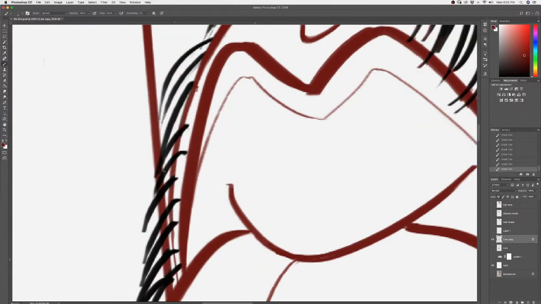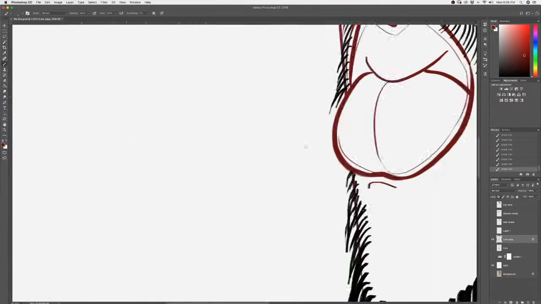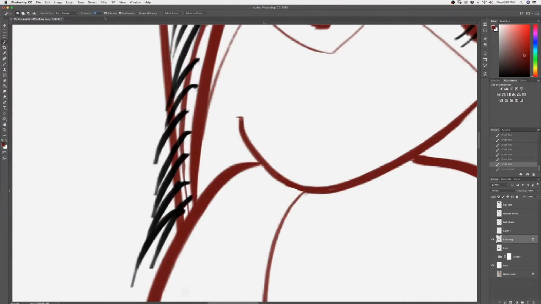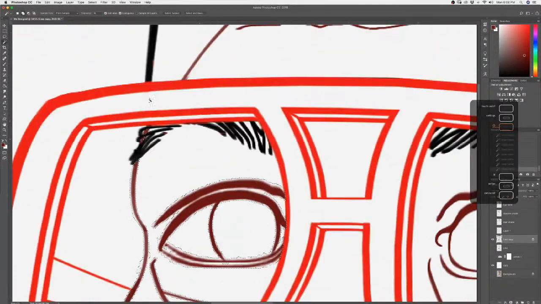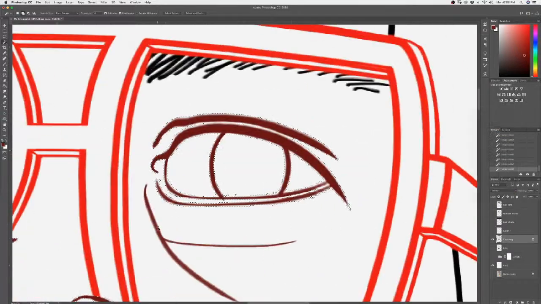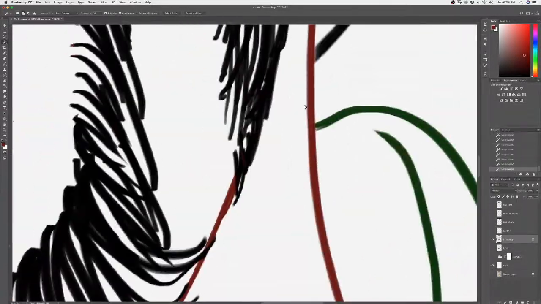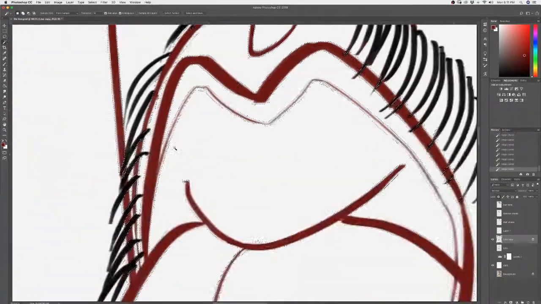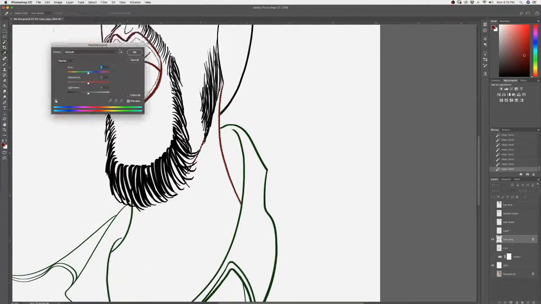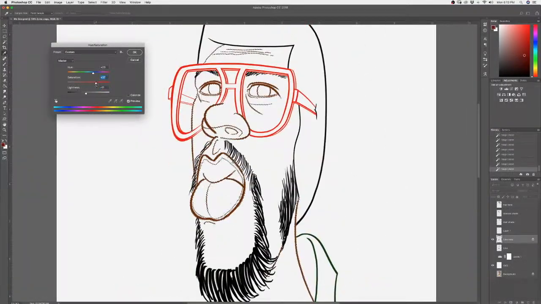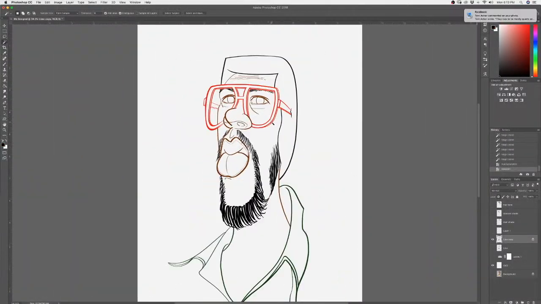So there I have all of my specific isolated areas. Now I'm going to isolate every section of the brown line because I want to make a slight adjustment in the color of that line. And I'll use the hue saturation color shifting tool to do that. And I'm done with that. And here's all of the lines colored as I desire.